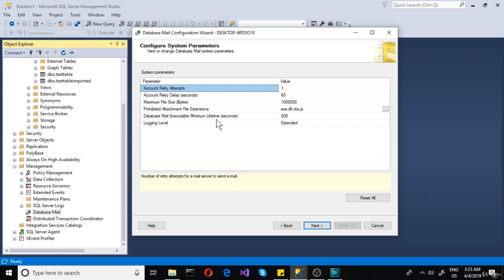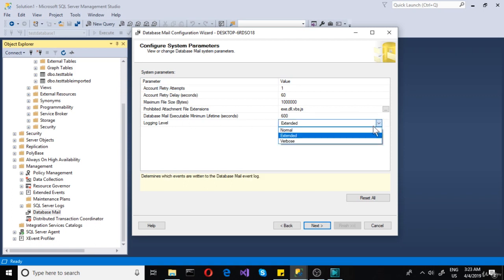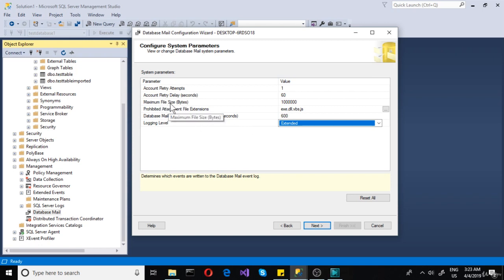And then you have logging level, so it's extended. And then you have normal and verbose. I would suggest using at the very least normal. The best is probably to use extended. And then obviously you have the maximum file size, which is kinda useful, kinda not useful. It may cause some errors if you set it too low.